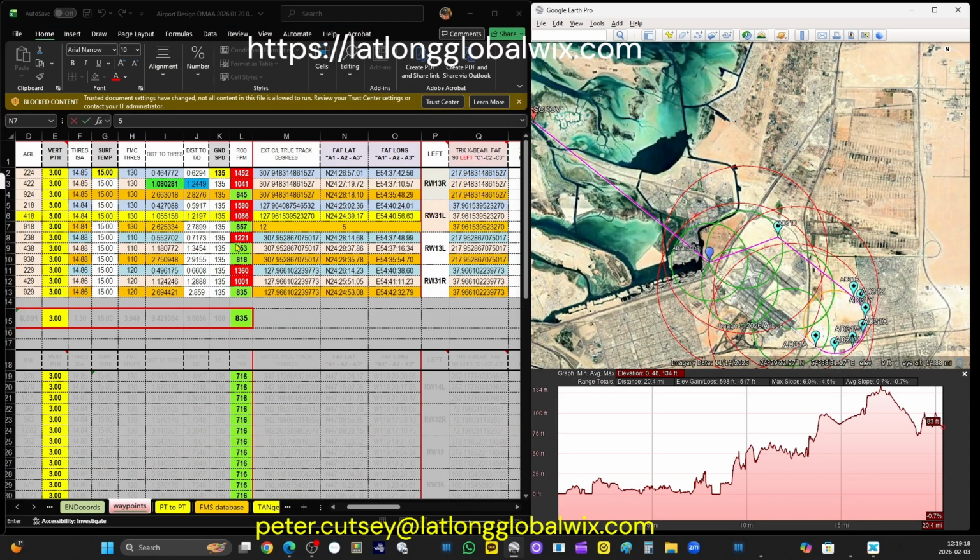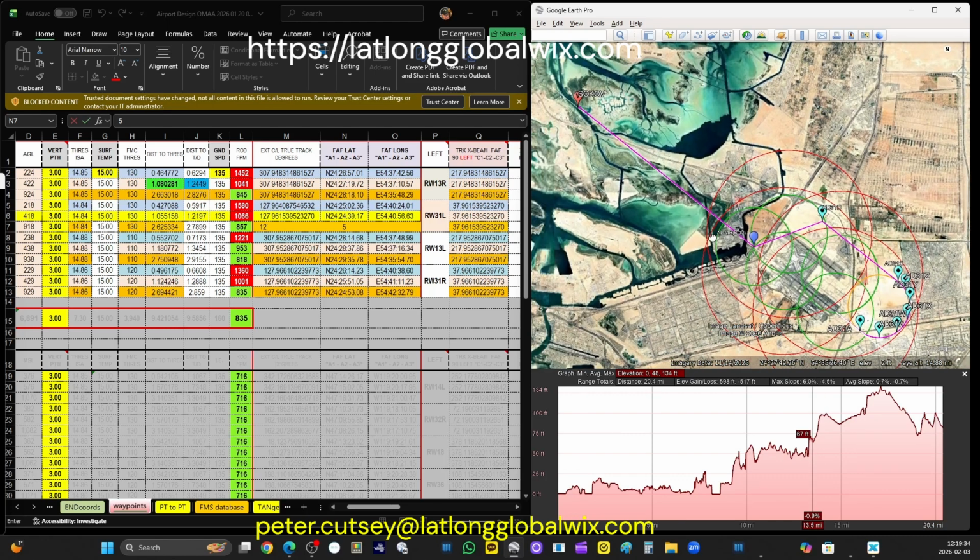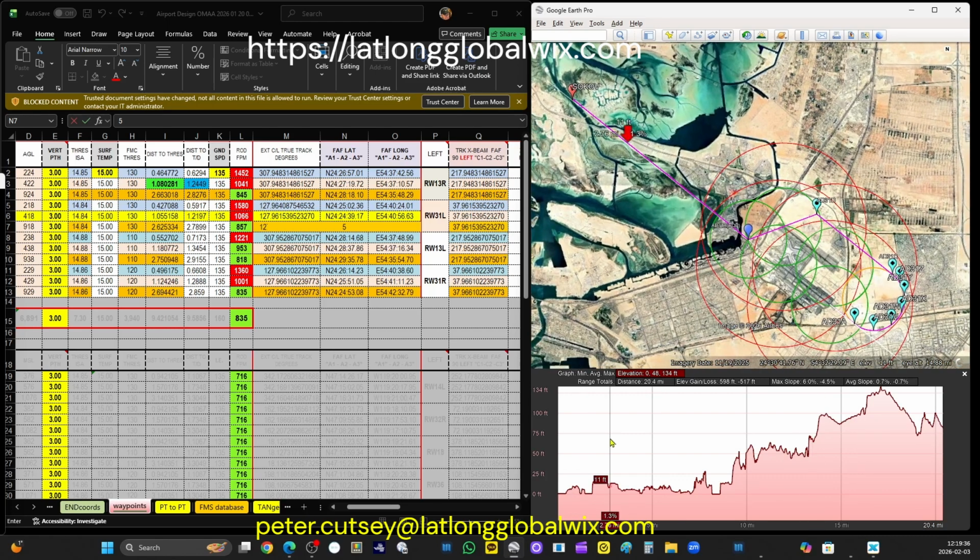All of this work is created by Lat-Long Global. It was software created by Lat-Long Global in 1985, 41 years ago. This is a Google Earth presentation of the actual flight path we're going to fly.